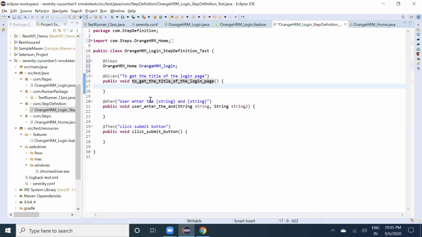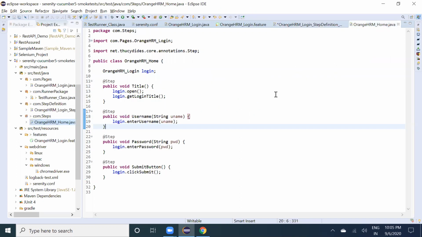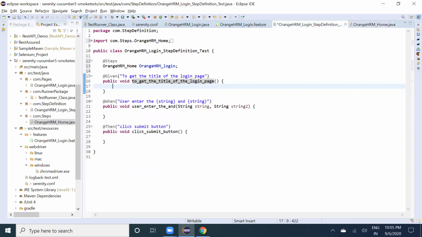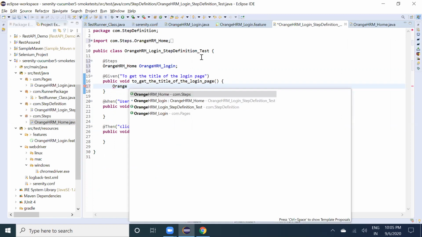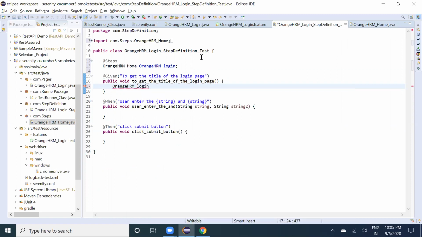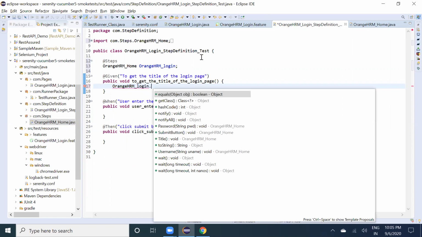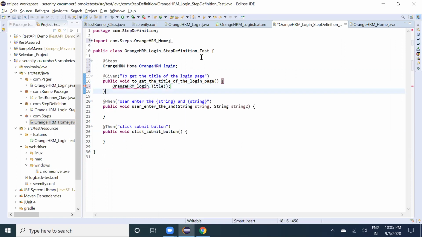Now we just call those methods. That's it. The other methods we wrote in our steps, just the same thing. We are just adding one more layer. That's it. And we are using the reusable methods which the Serenity guys have already written. So this reduces our time a little bit. No need to write the entire framework. You just use the framework. We're just reducing the time here.